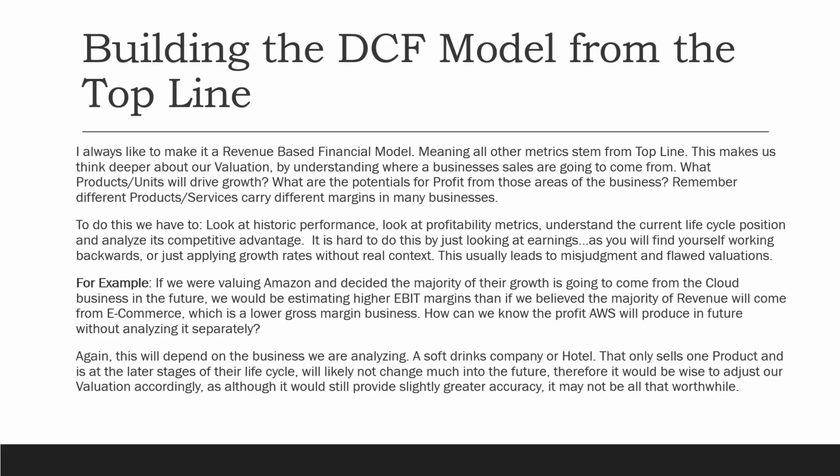For example, if we were valuing Amazon and decided the majority of their growth is going to come from the cloud business in the future, we would be estimating higher EBIT margins than if we believe the majority of revenue will come from e-commerce, which is a lower gross margin business. So how can we know the profit that AWS will produce in the future and what that will look like, or how that's going to affect Amazon's total bottom line numbers without analysing AWS and that sector of the business separately? We just can't do it.